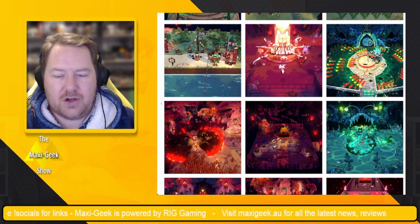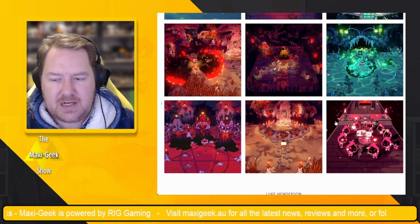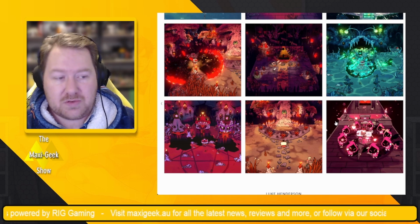But this one's done by Massive Monsters down here in Melbourne. So it's a very, very cutesy looking thing, but it's still based around a cult. So there's going to be some interesting elements going on. Now nobody's really played this one, so we'll have to wait and see on it. But the fact that it is coming out in August instead of like October, like most people were expecting, is very, very cool. But I still just love the fact that Australia as a country loves the lamb, and now we have a game about slaughtering a lamb, doing the slaughtering, not the other way around.